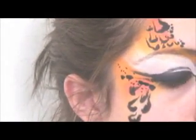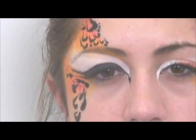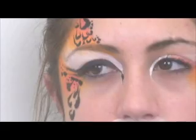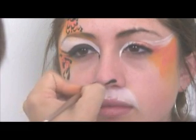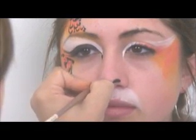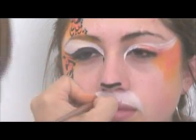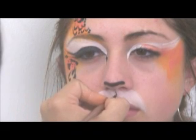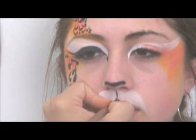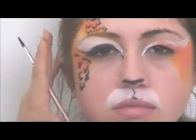Next, I'm going to create the muzzle area and the nose. So I'm going to create the nose by just laying my brush down and bringing it in, just to connect them. I don't want the nose too large. I start right underneath the nose and bring this line down. You want it as thin as possible. Now I'm going to turn a little bit this way.